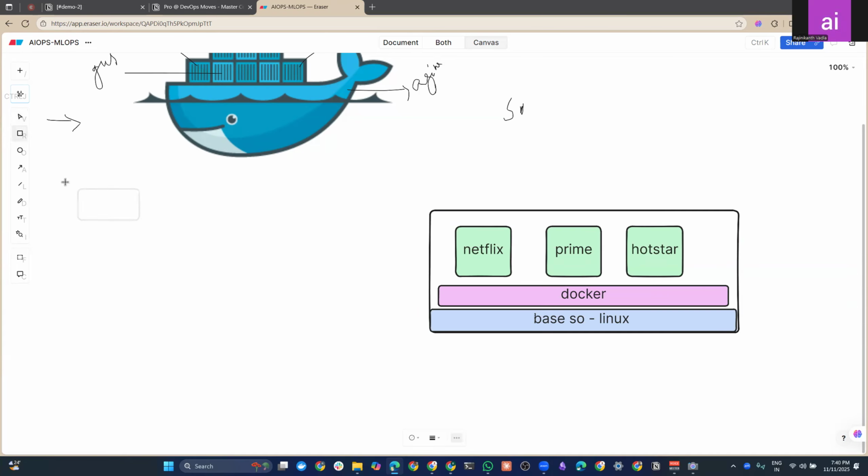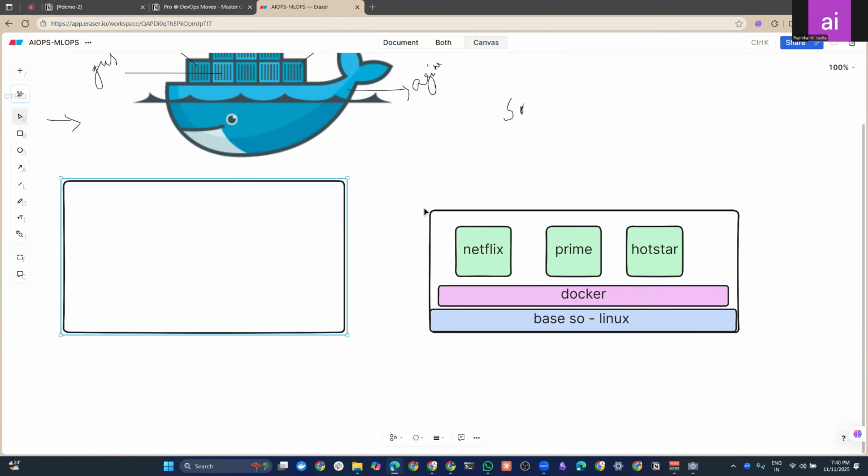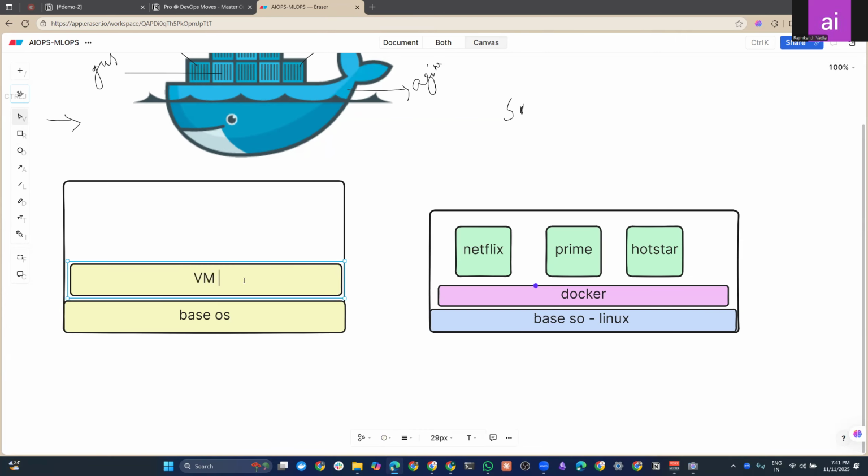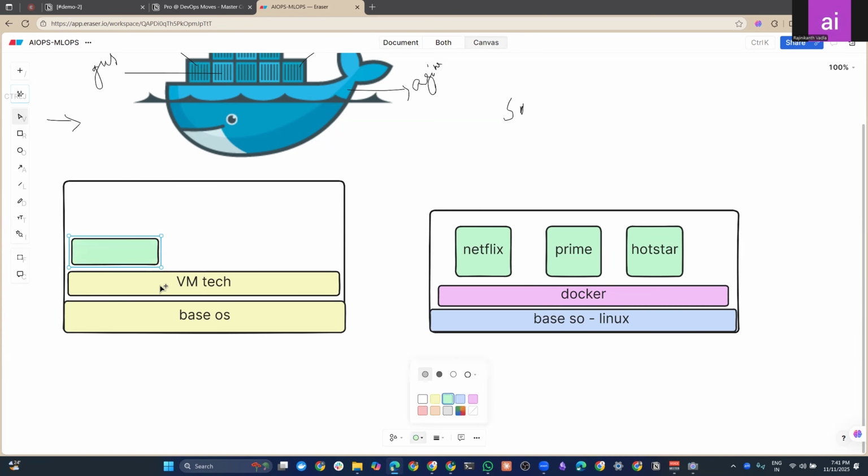Whereas if I go with virtualization, there is the base OS, and on top of that I need to install VMware tech, and on top of it I need to maintain this, which is the guest operating system.